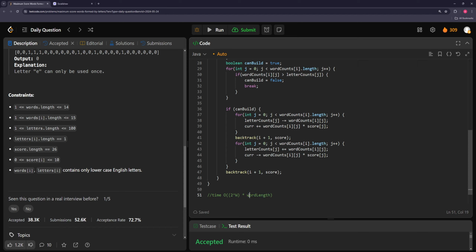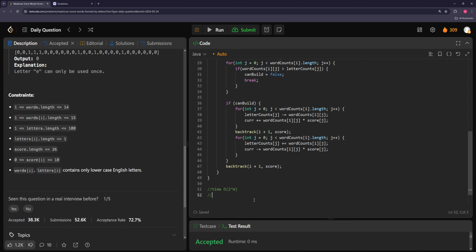In order to even check if we can, we have to go through the word and check all the, actually, this isn't going to be word length. I think what this will be actually is 26, the way we have it. Because we're not going through the word, we're going through the array of letter counts, and all of those are 26. So you could say this is constant.